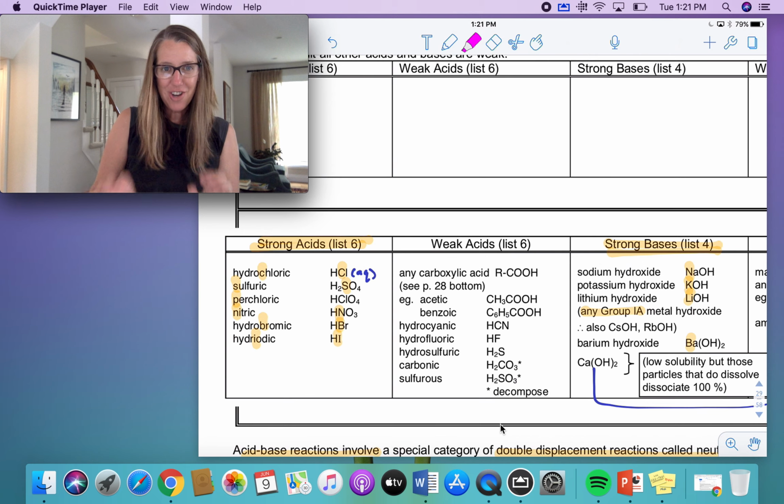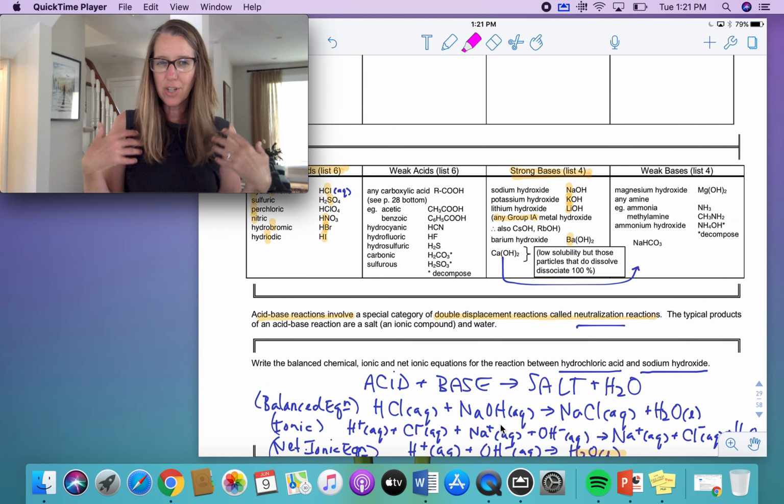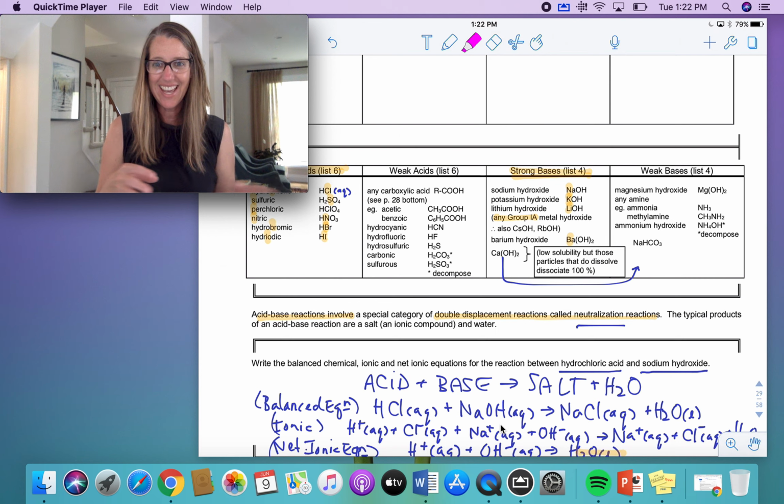Once you've got your strongs memorized, you're going to look at the equation and identify these as strong or weak, and then look at the salts that get formed, because again, these are double displacement reactions, mixing acids and bases together. You're going to look at the salt that gets produced, and based on what we did in one of the previous modules, you're going to recognize that as one that has good solubility or poor solubility, those ones that are slightly soluble. Do you see where we're going with this? You're going to put all your information together now and see if you can actually write these equations based on what you know, okay?